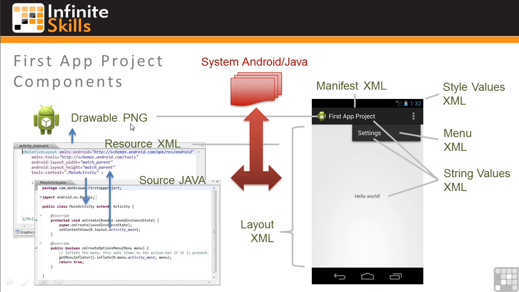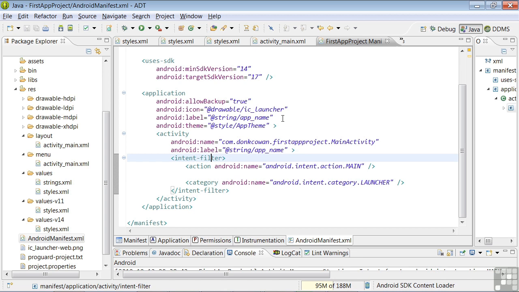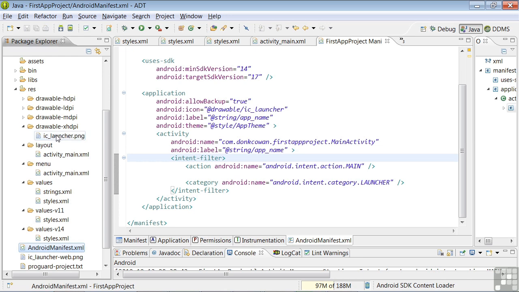And now let's look at one of the PNG image files. As in the graphic on app components, PNG files contain images displayed on your app and user launch screen. So let's open one of those up. Let's go over to the XHDPI folder and double-click on the PNG file.